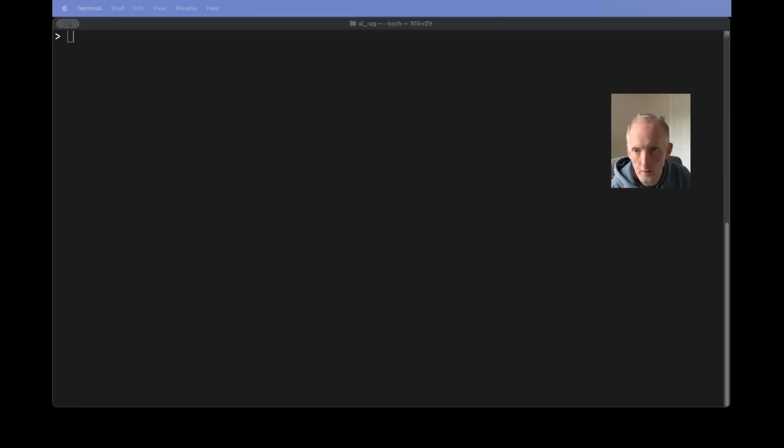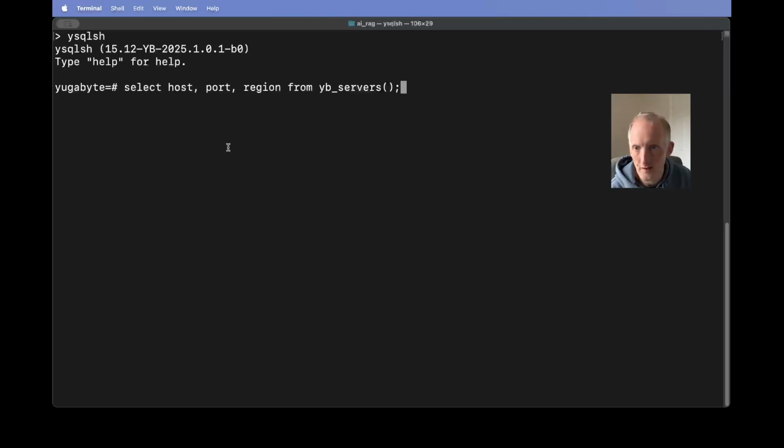Finally, I'd like to give you a quick insight into the contents of the database. So to do that, we can use YSQL Shell, which is very similar to PSQL, which is the Postgres version. We can connect directly to one of our databases because we've used the default port number and database name and password and so on. If we didn't, we can simply use the parameters of YSQL Shell to give us the right arguments to let us in. So we've connected to the database. So the first thing I like to do is just select to grab the nodes in this particular YugabyteDB universe.